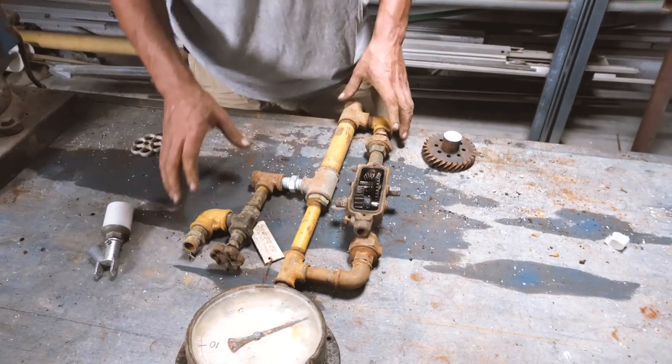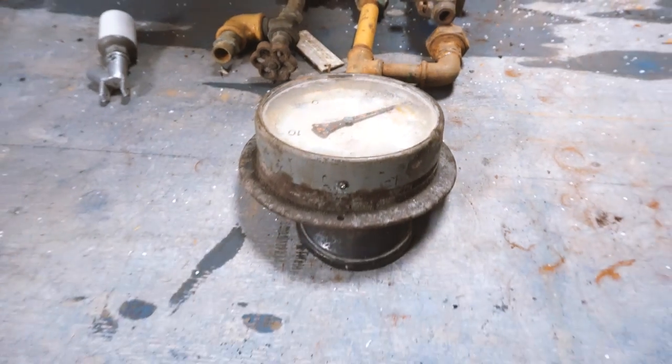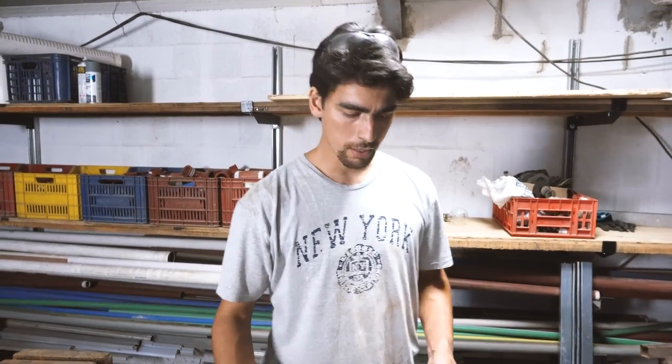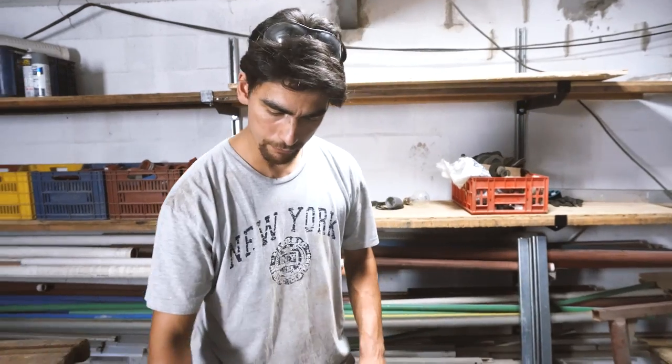Okay, so here we are. We have the general layout for the shape that we want to have with the lamp. Maybe we make some little changes later. So we have our main pipe here. We have our gauge, this cool looking steampunk look that we're looking for. And we have our gears. This is one of our main pieces. And we have the lamp.